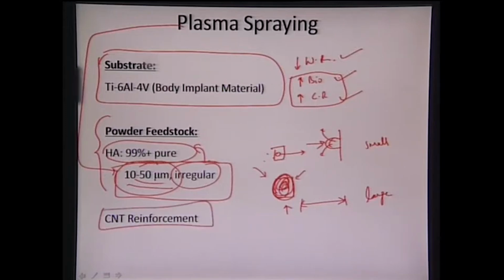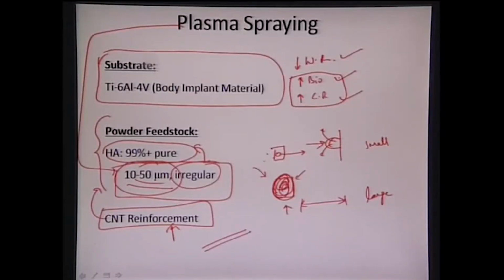Followed by that, we also need to disperse the carbon nanotube, because carbon nanotube is a very fine particle, like a fine tubular structure. Because of its very high surface area, it tends to be very unstable, and the tubes tend to agglomerate with one another. So we need to disperse the carbon nanotubes in the hydroxyapatite matrix, so that we can utilize individual CNTs in extracting their superior mechanical properties. CNTs have an elastic modulus of the order of 1.4 terapascals and a fracture strength of the order of gigapascals. We want to utilize that by adding them as a reinforcement, and then we can achieve a very good implant with a very superior coating, and the overall performance of the implant will go drastically high.